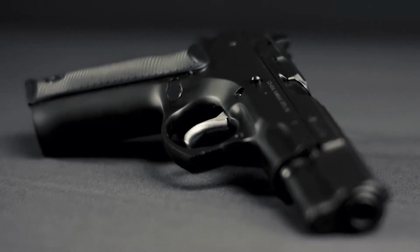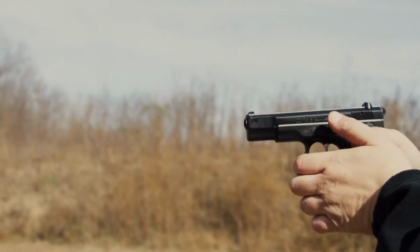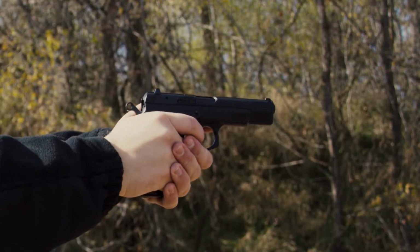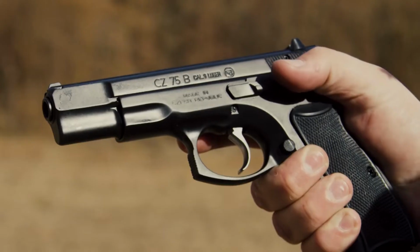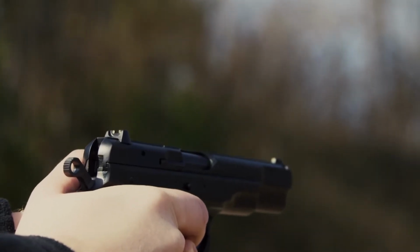With over 1 million CZ-75s produced, an entire family of models has sprung up around the original design. From compacts to competition models, single action only to service pistols with a decocker, the 75 platform has a model for any specific need. From target shooting to concealed carry to uniform duty, the CZ-75 is up to the task.